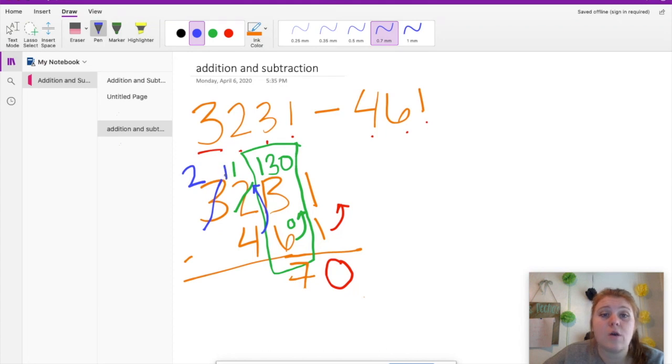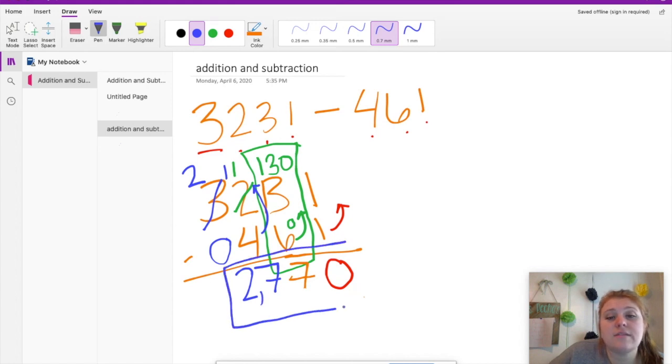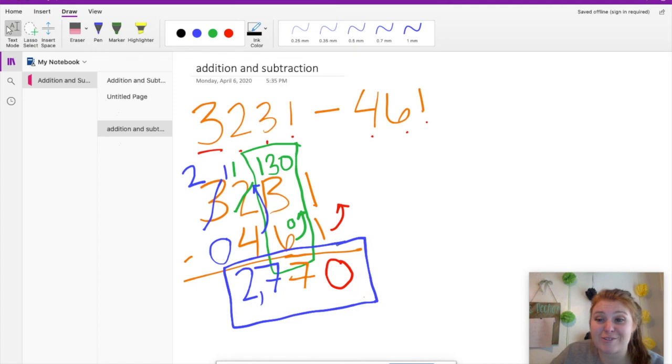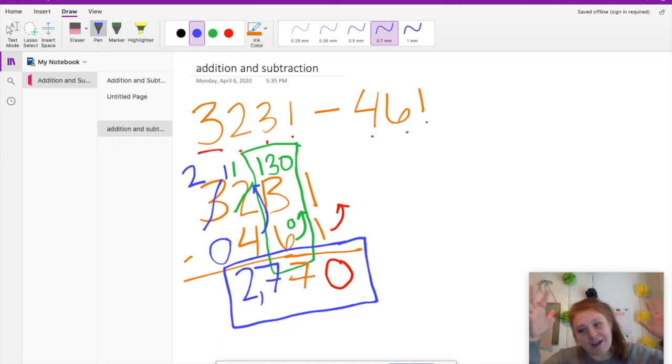Now this is 100, but I just took 1,000 from over here, so I'm going to give it over here. So this is actually 1,100. Now I'm saying 400 minus 1,100, okay? That would be 700, or a 7 is what I can put there. Then last but not least, you can put a 0 here if it helps you think about that placeholder. 0 minus 2 is just 2,000 left over. And our answer is 2,770. If that's what you got, give yourself a big round of applause.